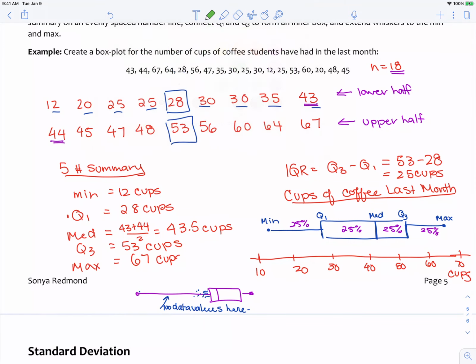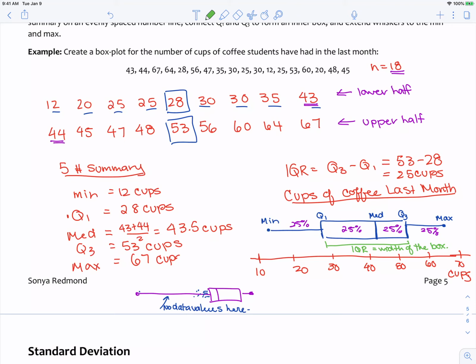Now, the other thing we want to recognize here is remember what the IQR is. The IQR is the width of the middle 50% of the data. So this is our middle 50% of the data. So this indicates the IQR is the width of the box. Okay, so that's the box plots. This basic form of it, pretty straightforward. Create a number line, give yourself a title, label the number line, make a box from Q1 to Q3, put the median where it exists inside of that, and then extend whiskers out to the minimum and the maximum.